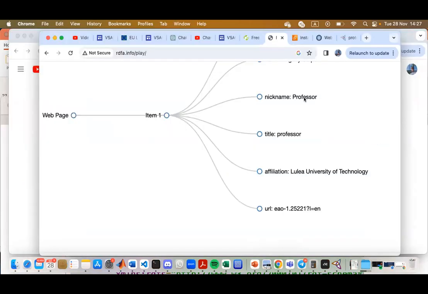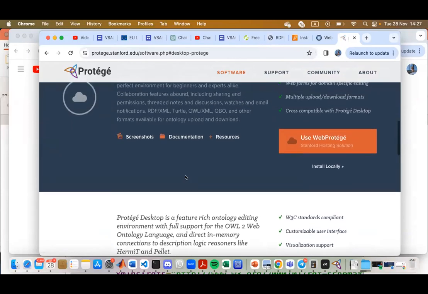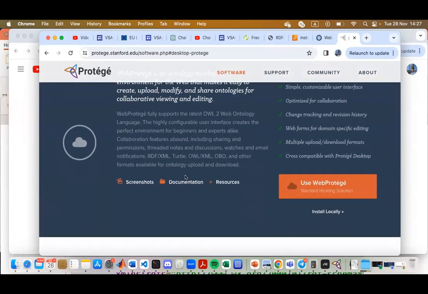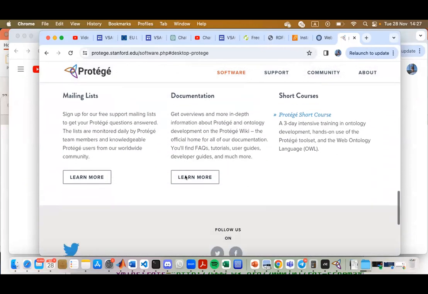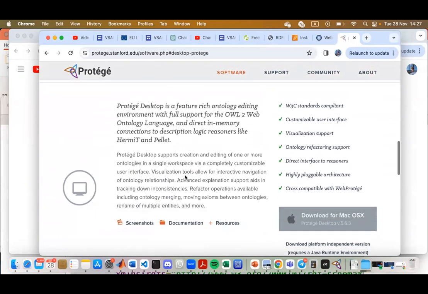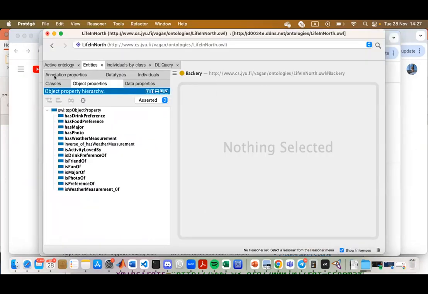I think it's over here. So you can find lots of information on how to use it, and the documentation. For me, it displays the version for Mac. It obviously exists for Windows. Right, and if you do that, this is how it looks.